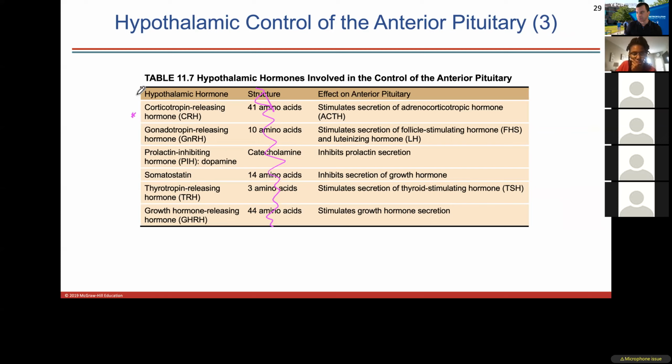CRH is one that is of note when it comes to stress in the adrenal glands. So that's one that you'll see again. I'm trying to think of things that usually get asked on an exam. This one here, these guys in purple, they're generally involved with stress. Depending upon the length of time stress hangs out in you, it can cause some stimulating and inhibiting hormones to be released.